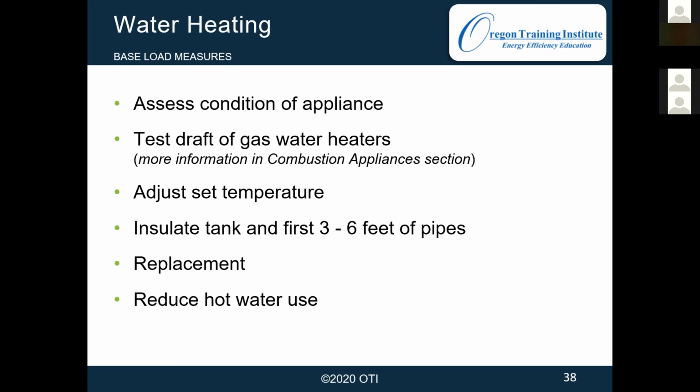is to ensure it's set at the right temperature. That's the easy savings. Usually that's going to be 120 degrees, though sometimes you might want it warmer, but the default is 120. And we want to check that temperature at the nearest faucet to the water heater. And that's for health and safety, making sure the water heater isn't putting out so much heat that it's going to be a burn hazard.